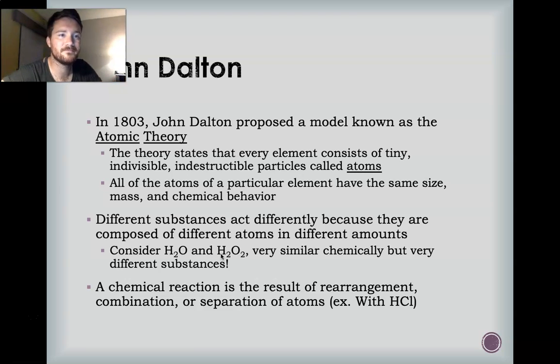We can see that with sugar. Sugar is made of carbon and hydrogen and oxygen. So is formaldehyde, what we store dead stuff in. And so different variations create wildly different products. And when you rearrange, combine, or separate atoms, you can create different properties. For instance, hydrochloric acid, HCl, can be formed by mixing hydrogen gas, a very flammable gas which was used in many chemical processes, with chlorine, something that is pretty generally useful as a substance with a high pH.